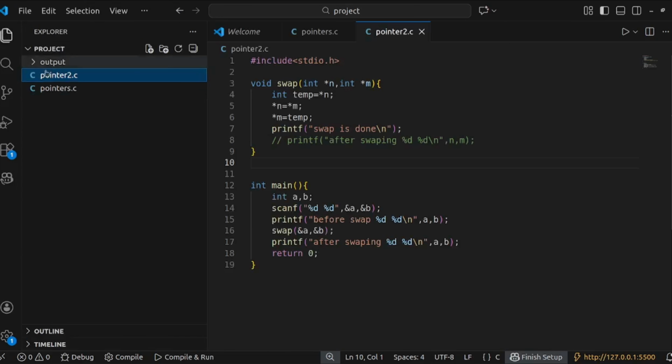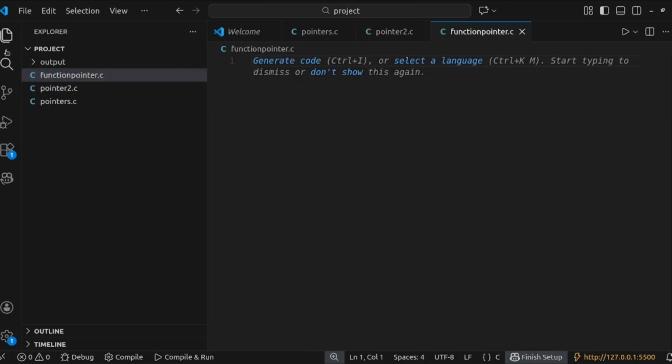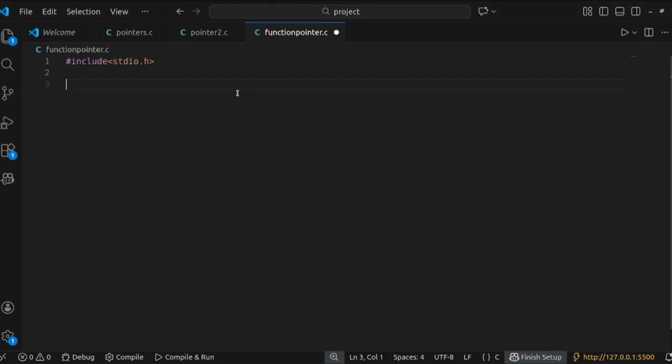Now we will see one function that returns the pointer, like a function returning a pointer.